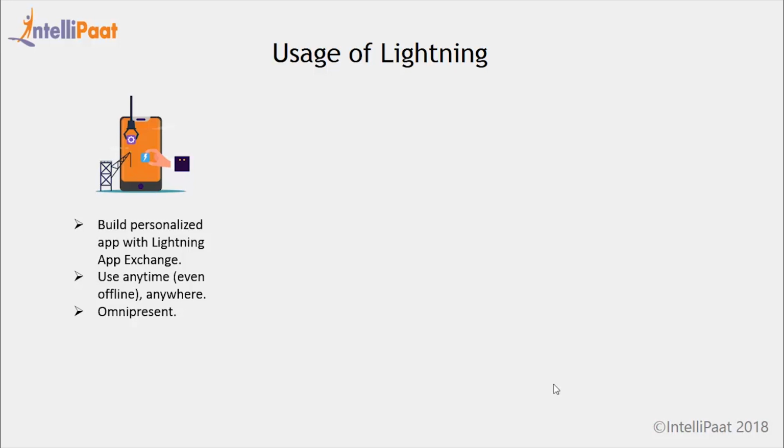You can continue working in the Lightning framework in the absence of internet connectivity, and again can connect with the Salesforce ecosystem as and when network resumes. Then it is omnipresent. That means the app shall be present across the ecosystem and hence can also be used by other developers as and when they require.